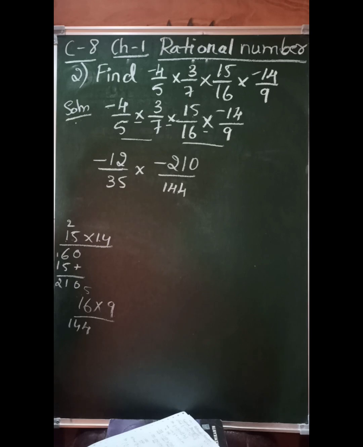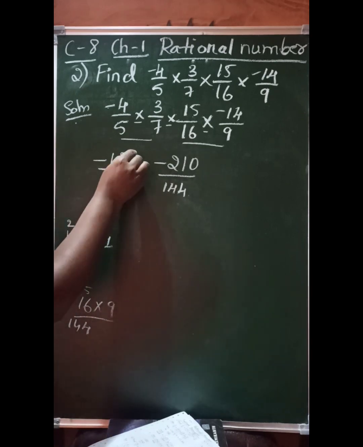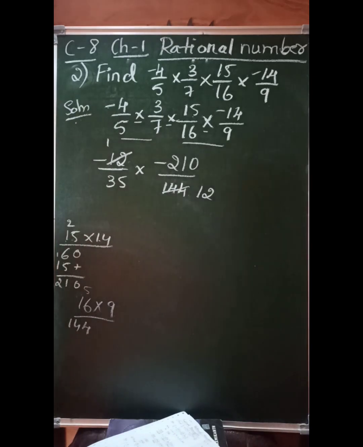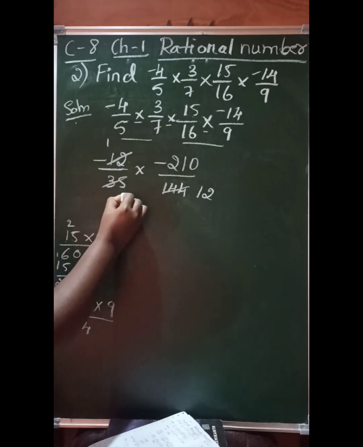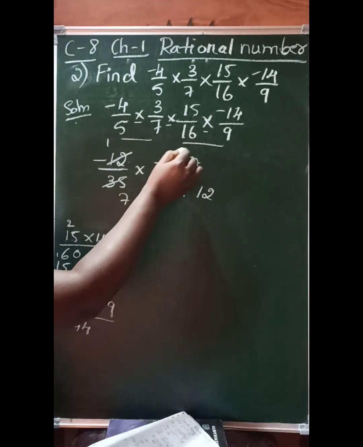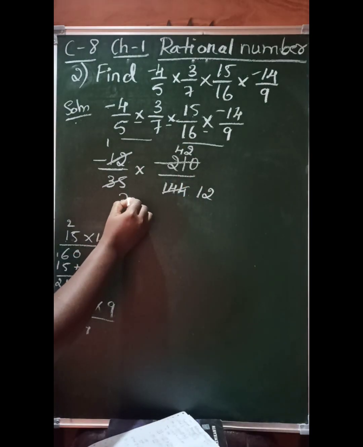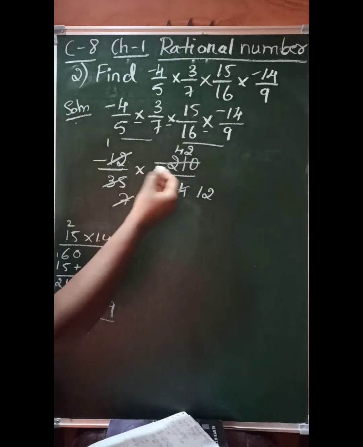Before multiplying, let us try to cancel here only. As we know, these two will get cancelled by the same number, that is 12. 12 ones are 12, 12 twelves are 144, that is a square number. The square of 12 is 144. Then try to solve 35. You can go from the lowest number only. So 5 sevens are 35, then 5 fours are 20, then 5 twos are 10. 7 ones are 7, 7 fives are 35, 7 sixes are 42.